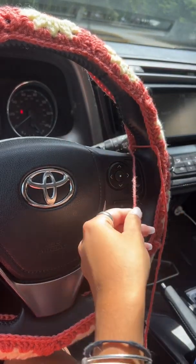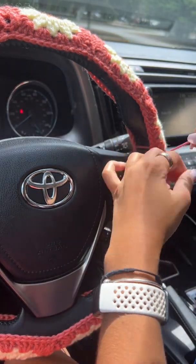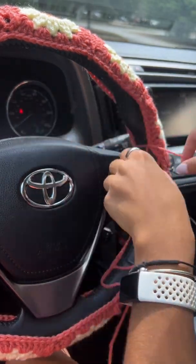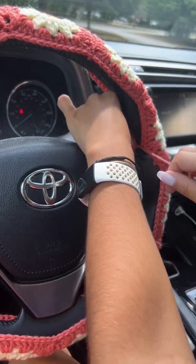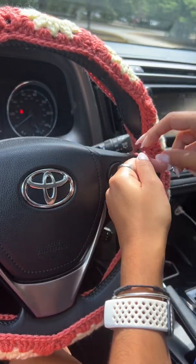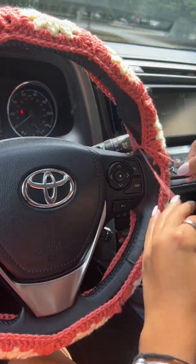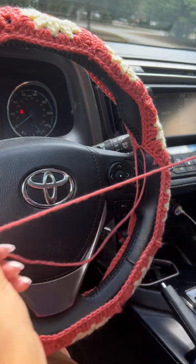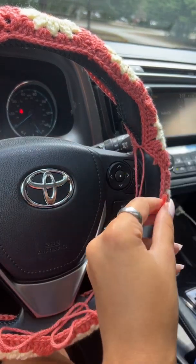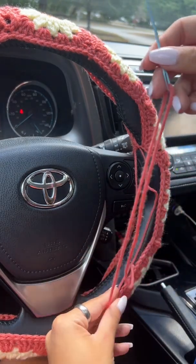So with my needle, I'm threading the yarn through one side and into the other side of the steering wheel cover, and then I'm going to take these two ends and just tie a really tight double knot. Once you've got that double knotted really tightly, you're going to take your yarn and your needle again, and thread it back and forth from one side of the steering wheel cover to the other. We just really want to make sure that this is as secure as possible.